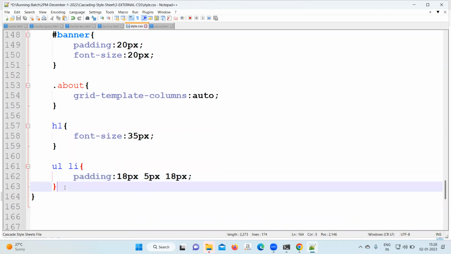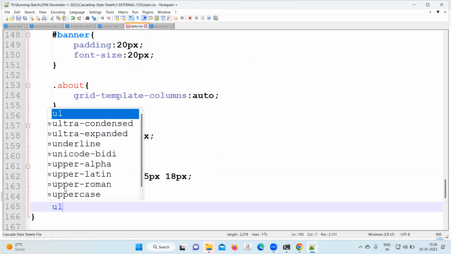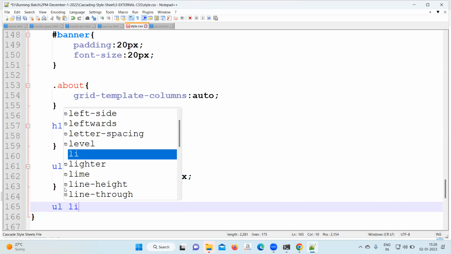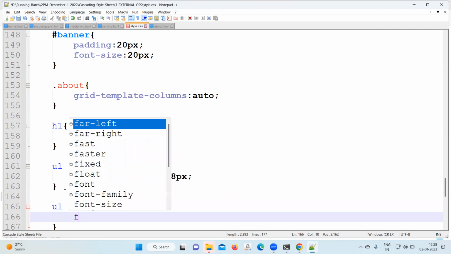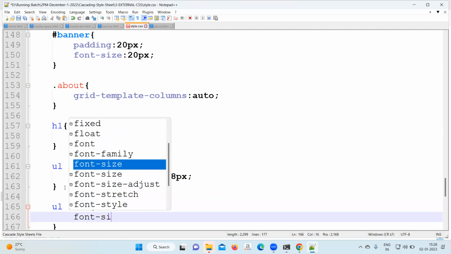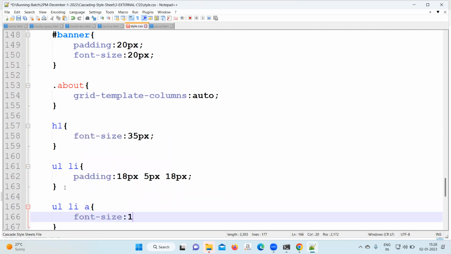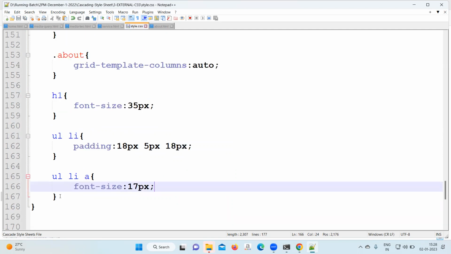Then under the UL, you have LI. Under the LI, there is an A tag. Reduce the font size to 16, 18 pixels somewhere, 17 pixel, and check once.